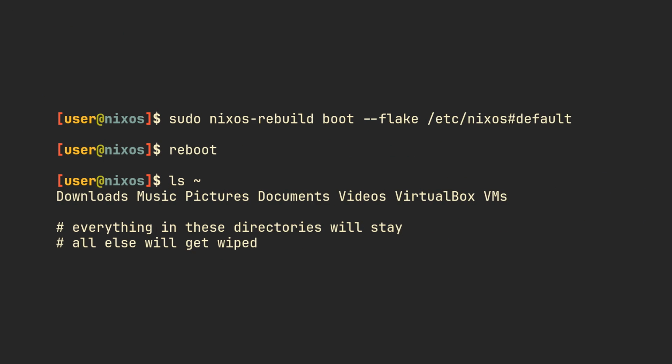Rebuild your system and just like that your perfect setup is complete. You choose what to keep and all of the garbage polluting your home directory is no more. Just make sure to put your stuff in directories we specified and may your system serve you until your drive fails or beyond.